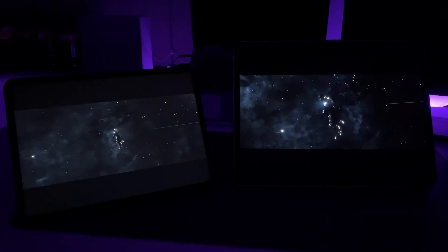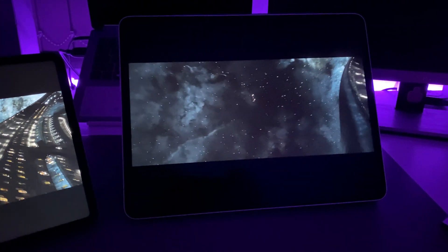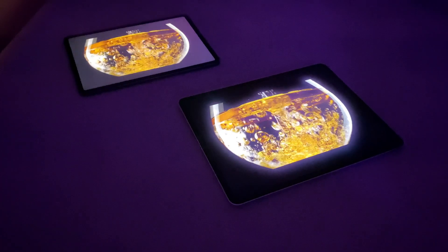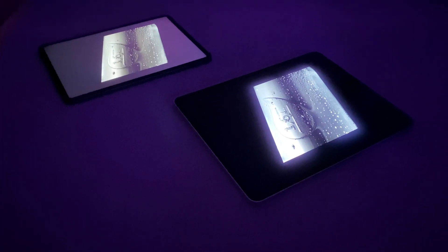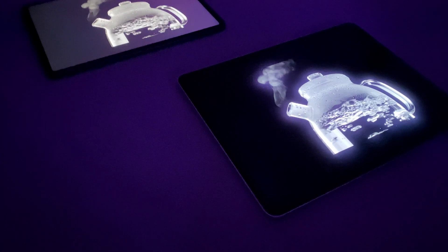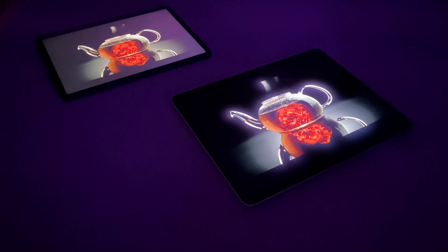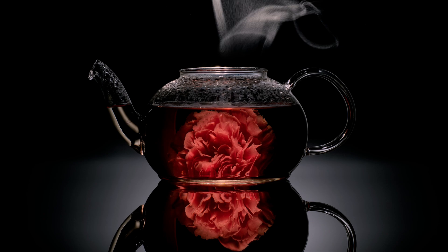Added to that, just comparing both displays, the new one is so gorgeous that I don't notice that minute fraction of blooming effect at all. Let's take this LG OLED video, which is a really amazing way to test the darks and brights. I want to show you how my camera makes this worse — look at this. My camera is clearly picking up a white hue around the borders. But I swear, guys, this is not what my eyes are seeing. Here's a screenshot which shows exactly what my eyes are seeing, and here's a video clip from my iPhone 5, which doesn't apply any dark mode effects on the clip.